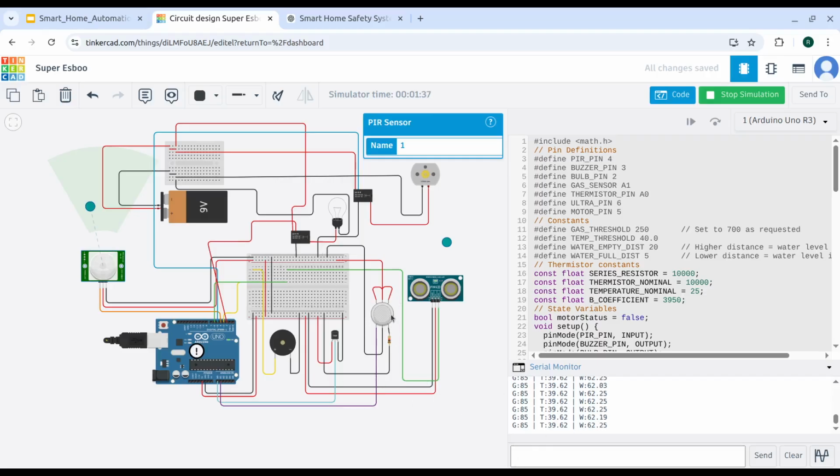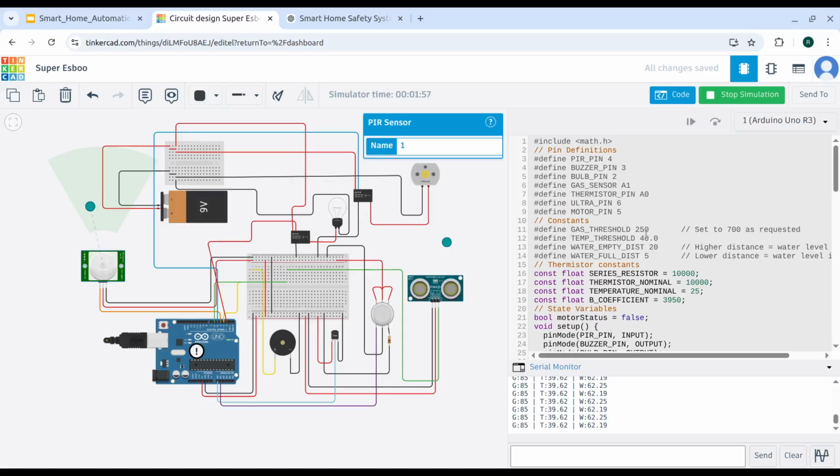And this is the gas sensor. It constantly checks the air for smoke or harmful gases. If the air quality drops and the gas level crosses a preset safety limit, so here we considered 250, the Arduino triggers the buzzer.